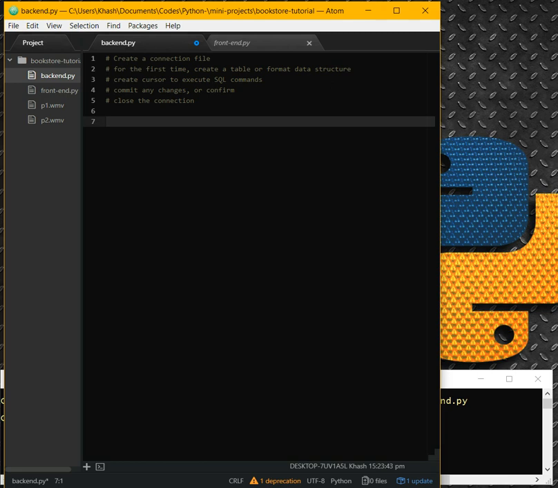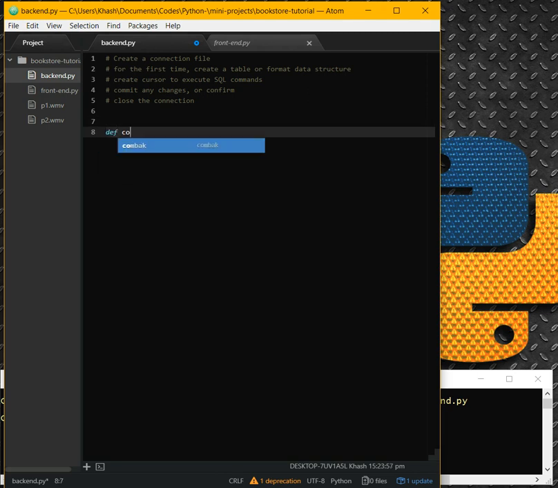But before we start to write all these functions, let's start with the first one, creating our table.